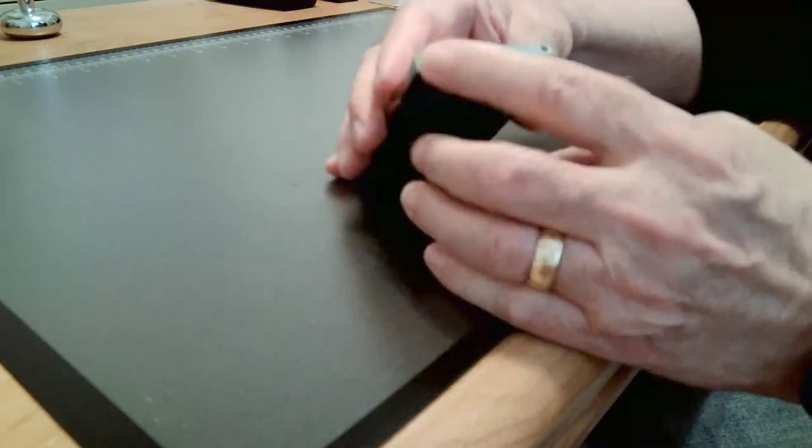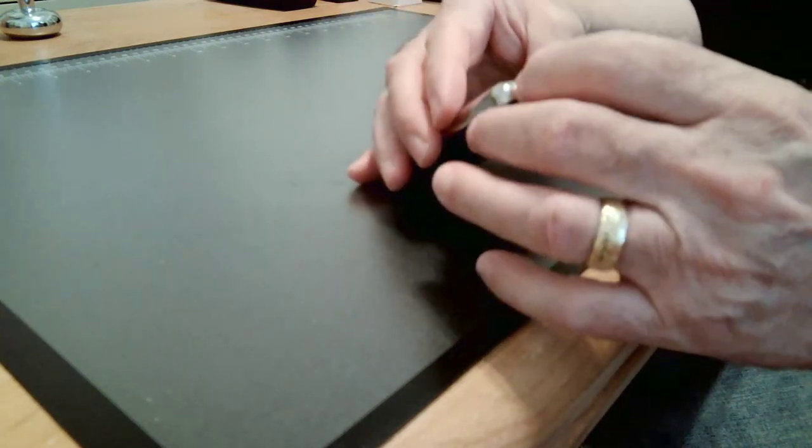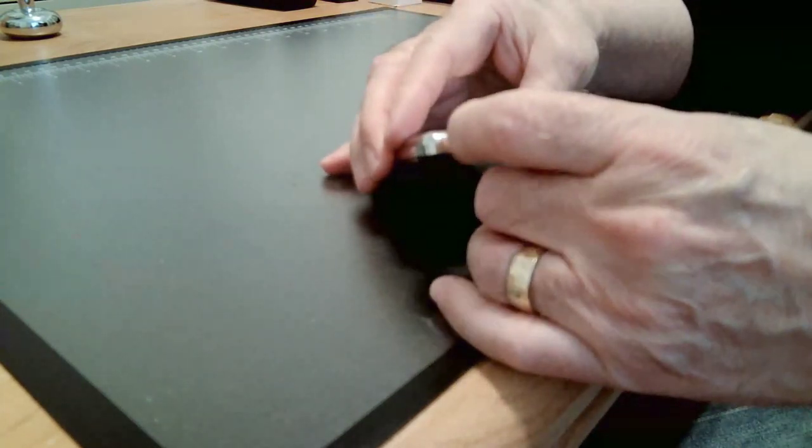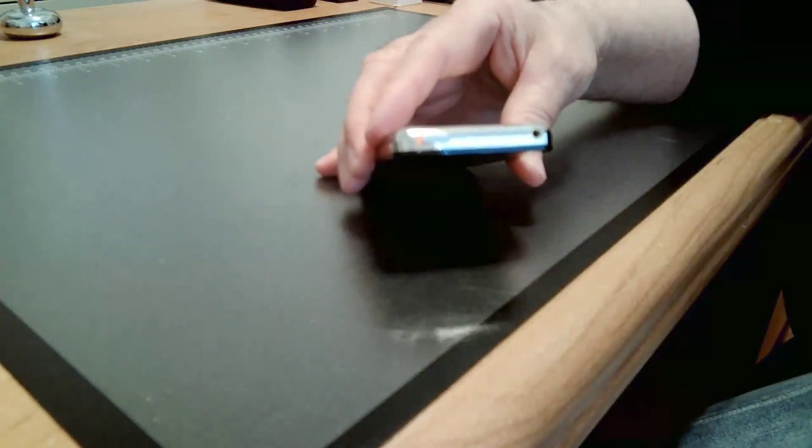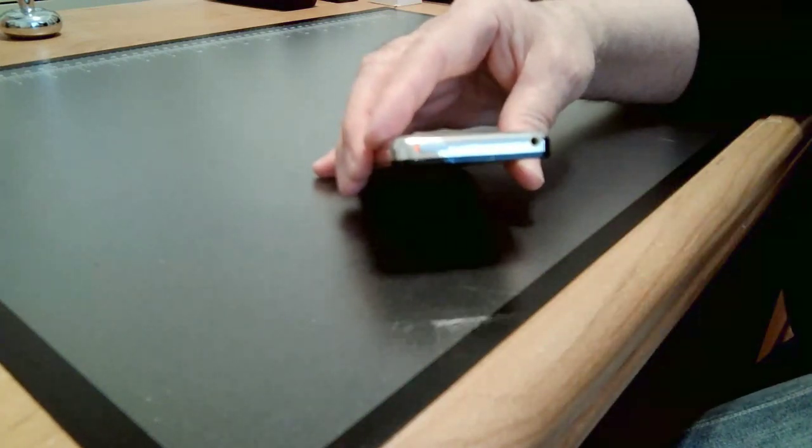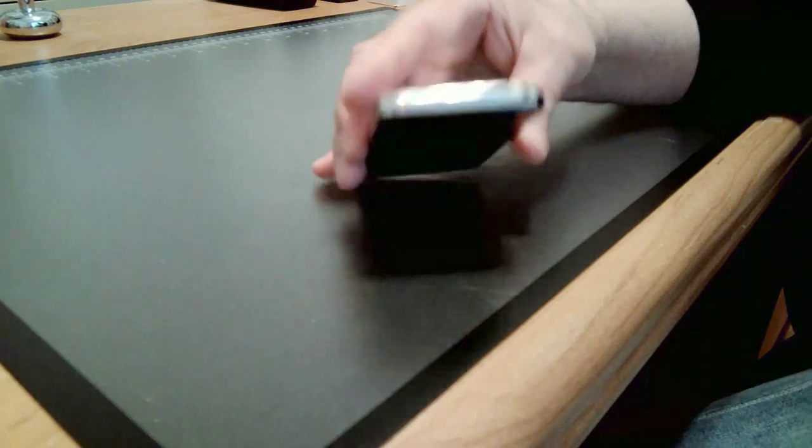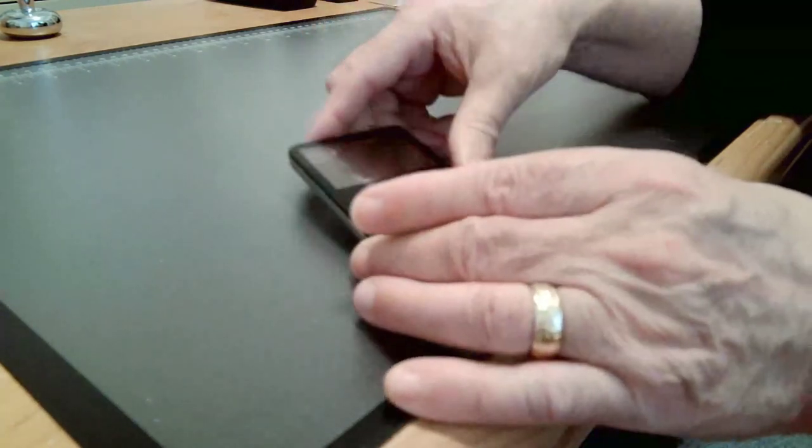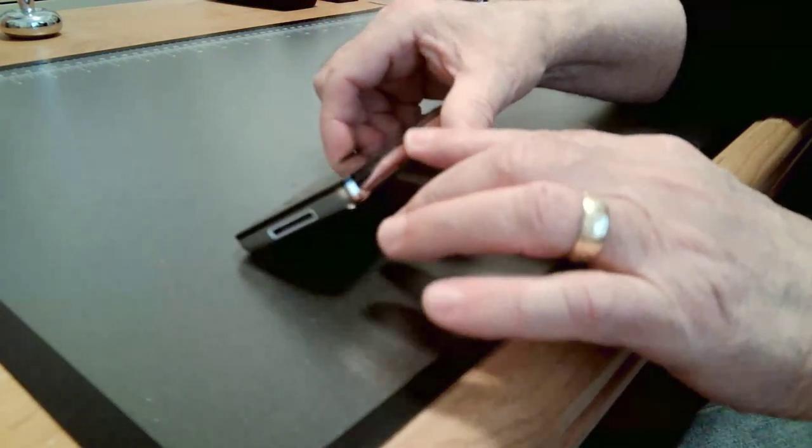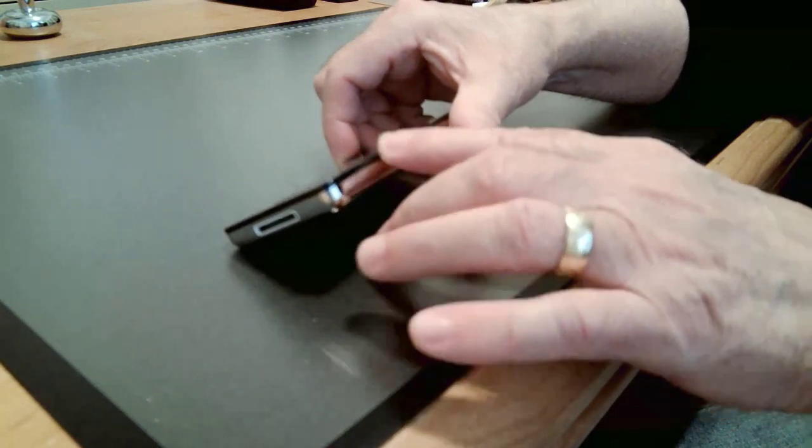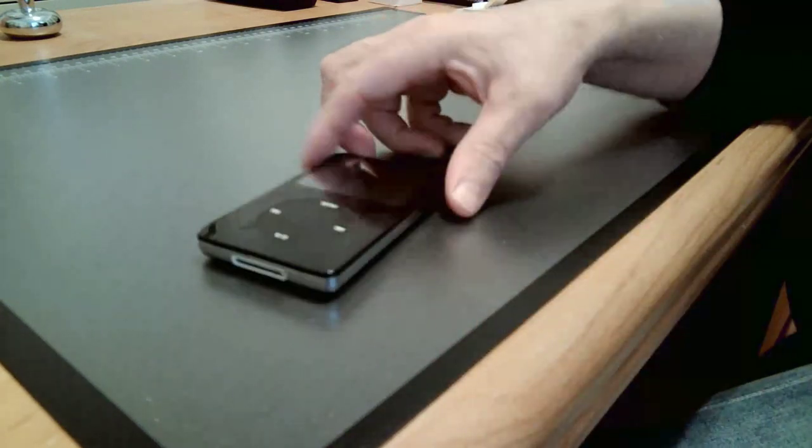And then the next step I'm going to do on the top here is the unlock and lock button. I'm going to go ahead and lock this. And when you lock it, the red piece will show. And then I am going to go ahead and just take a guitar pick and separate the black from the silver here along the edge.